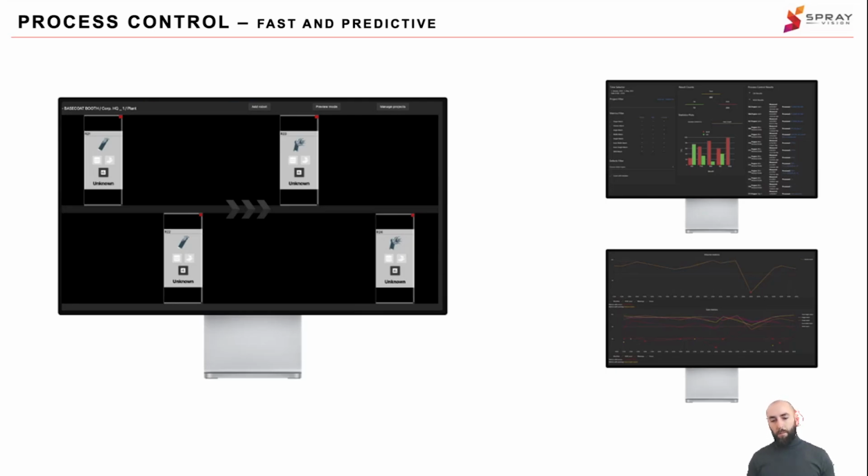Also, one of the main advantages of the digitalization of this process is that you can store all the information in your database. Normally, when you are doing the process control on paper, you can only evaluate it by eye. With this methodology, you can store all the data in the software, and then you can use all the data for predictive maintenance or to be sure that you are doing all the steps necessary to ensure the stability of your production.